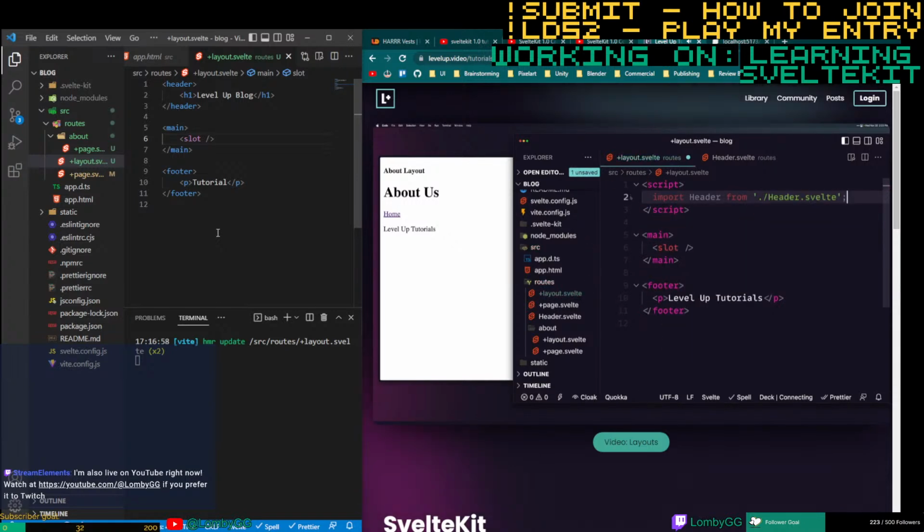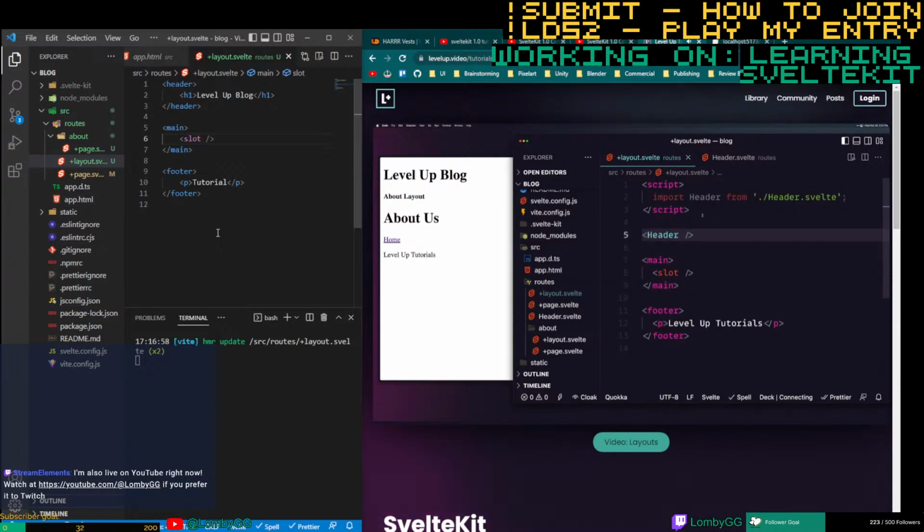Now, I am going to be including just some you-should-knows about Svelte as we go here, even though this is a SvelteKit specific course, and I'm going to assume a baseline level of Svelte knowledge. If not, we do have a Svelte 101 course available on Level Up Tutorials that will cover all of this. However, now what we can do is just use that header component like so, and it's back.